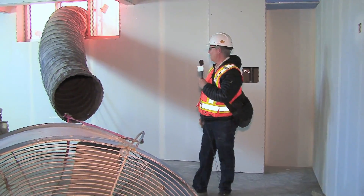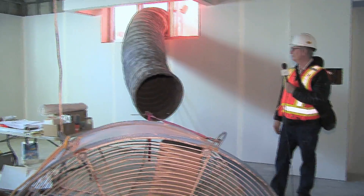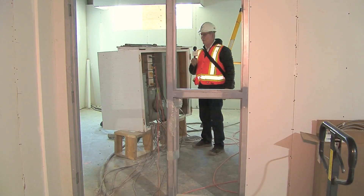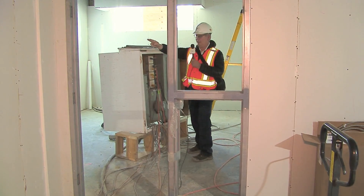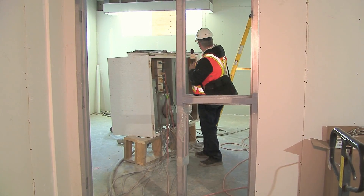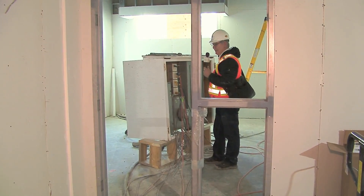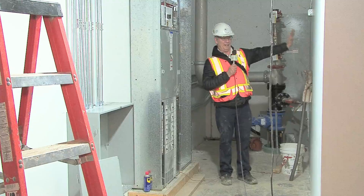Now I'm in the library and young people's room. The library will have shelving all the way around and perhaps a little inside as well, and the rest of the room will be more of a lounge-type setting. Now I'm in the mechanical room — on the other side of this wall is where the library and young people's room was.